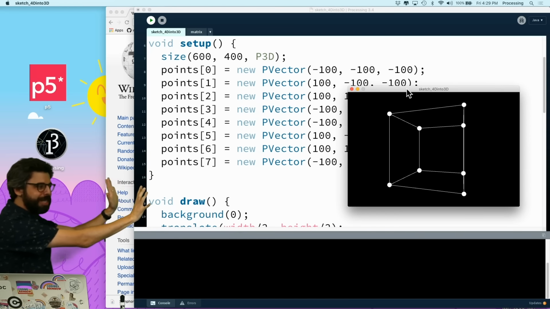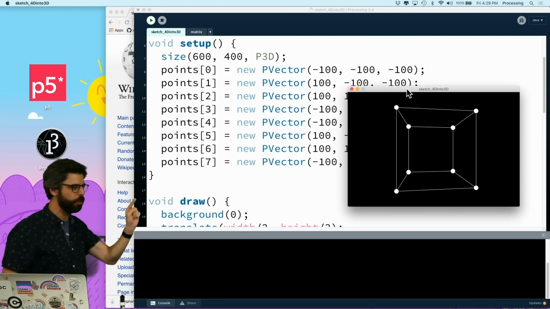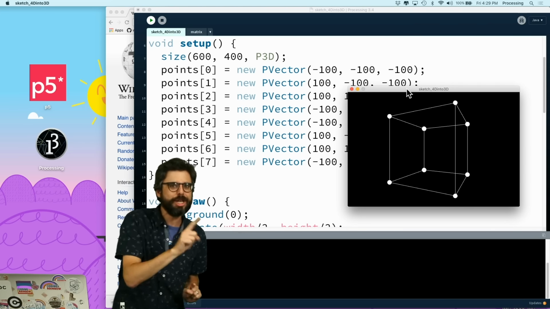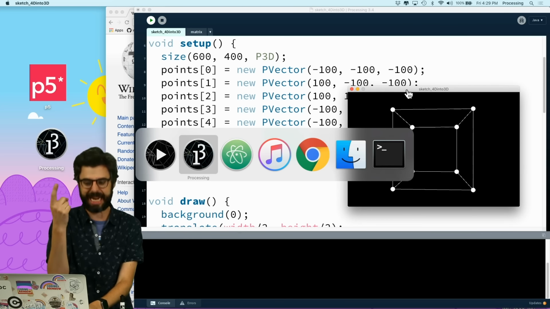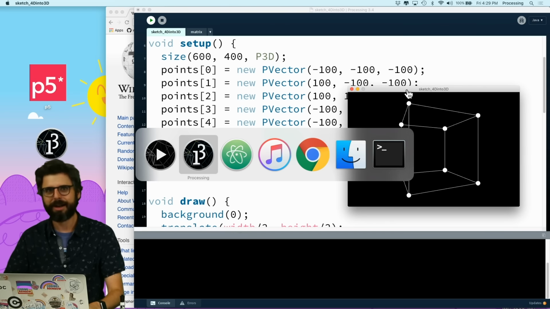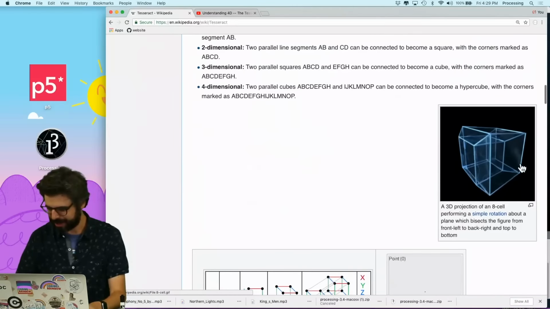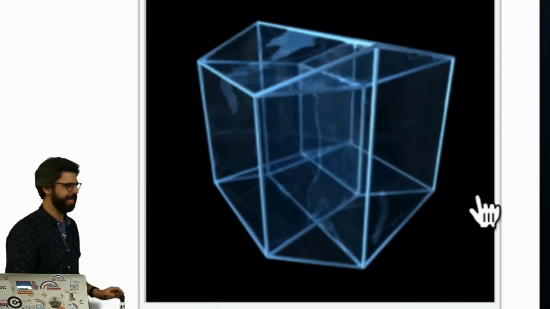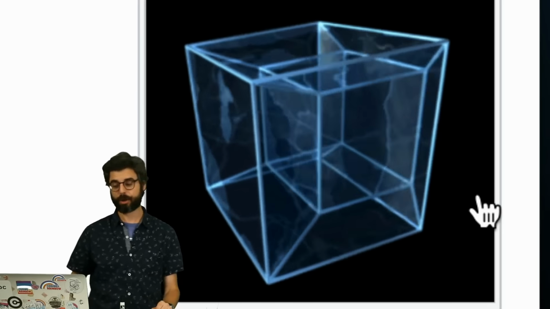Now, what I'm starting with here looks like a plain old spinning cube, and actually that's what it is. What I want to do is not just make a plain old spinning cube in 3 dimensions. I want to make a hypercube spinning in the 4th dimension. So I want to make something that looks like this. All right, so this is a hypercube, otherwise known as a tesseract. And before I start coding any of this, I'm gonna explain to you what that is exactly. So let me come over here.